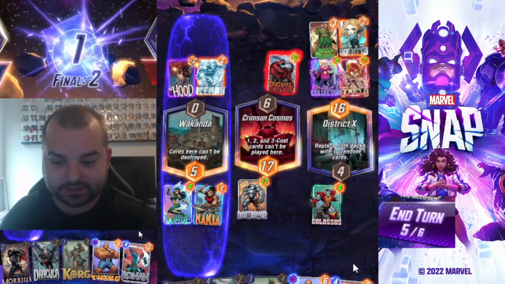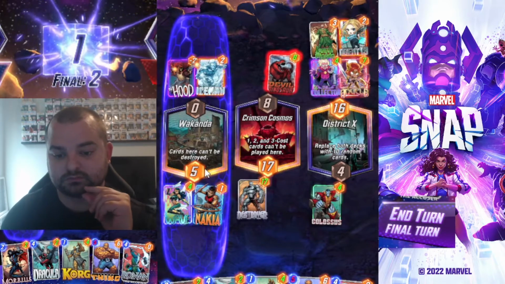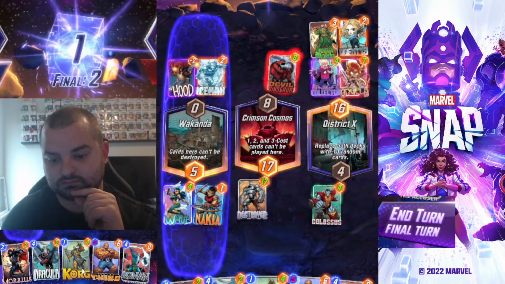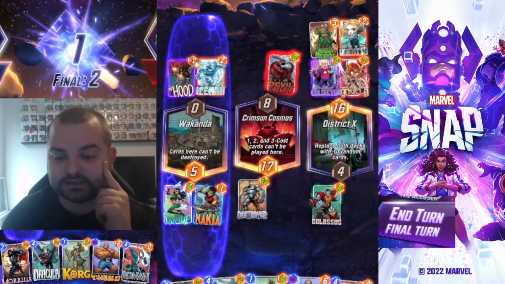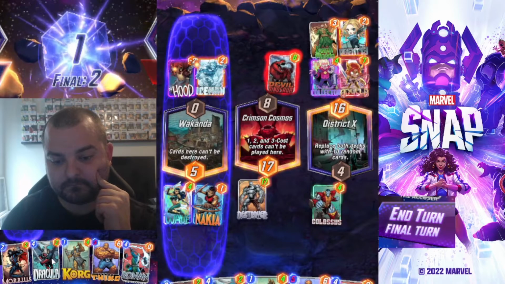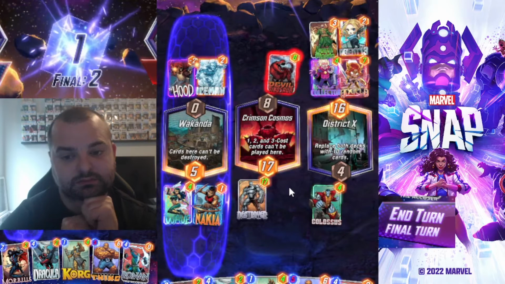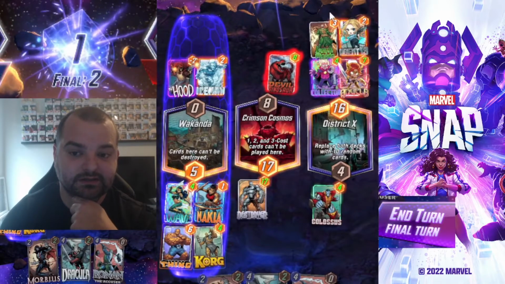Alright, so we know he has a 6-power demon coming down. Is there a chance that Moon Girl comes down? That's the only time where I think Ronin becomes a good play. I mean, we can play Korg and Thing for guaranteed power. That would give us 10 power. That would give us 15 in this lane. They have at least 6 coming.